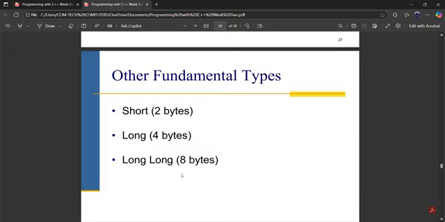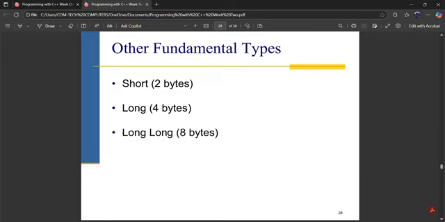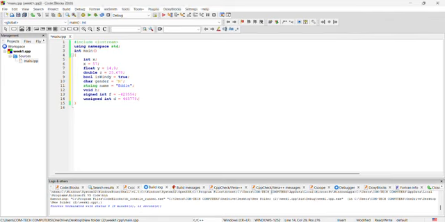So we have the short, long, and long long, right? Long long is used for very long integer data types, like a set of values that exceed at least six digits. So let me quickly illustrate that. You see, the integer data type can take up to five significant figures or six, right? But anything beyond six, and the console will display a wrong value for you, because it does not recognize the values you've assigned to the int as an int data type. So that's where the long long comes in.